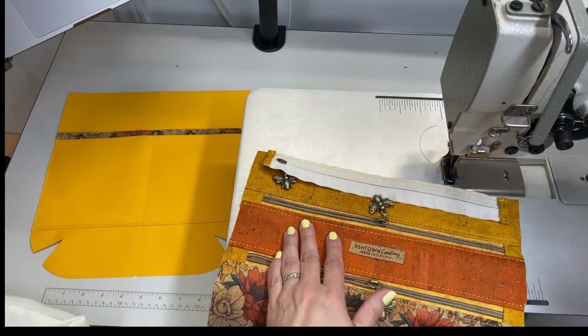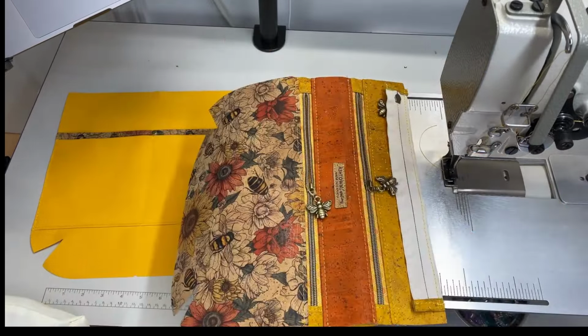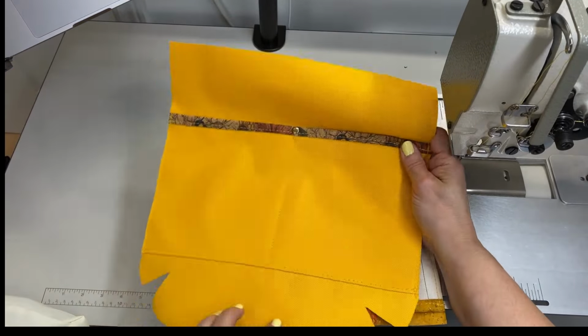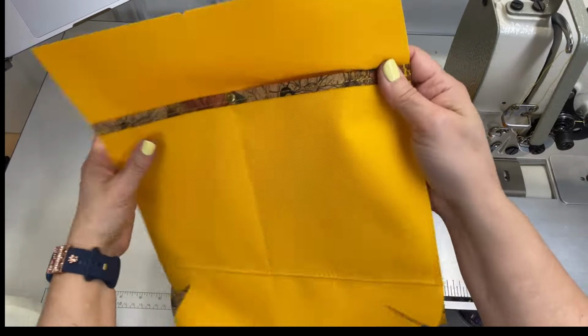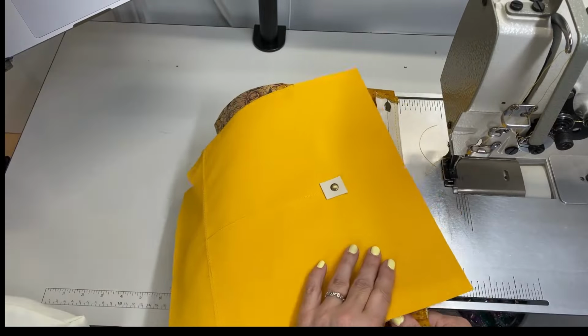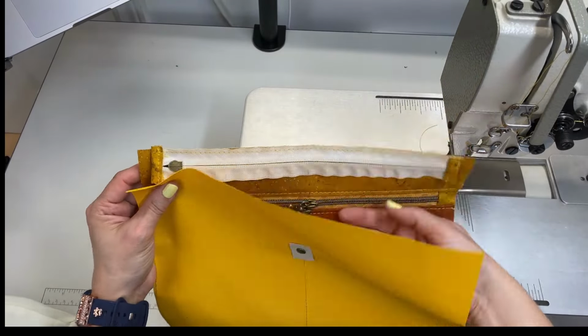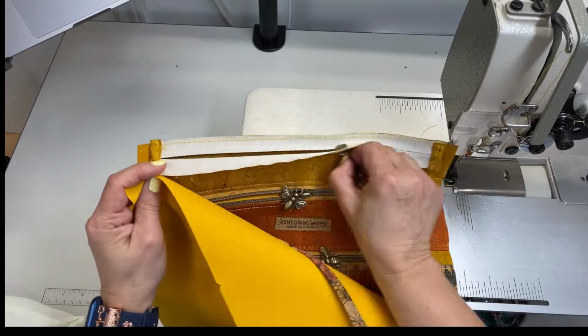All right, got that basted on. So now I'm going to take my lining panel, which I have found the centers for the top and the bottom. I'm going to place it right sides together with the exterior, and I'm going to move my zipper out of the way.